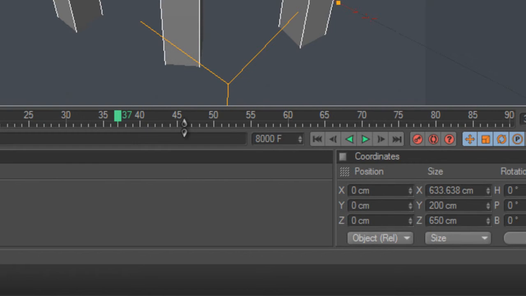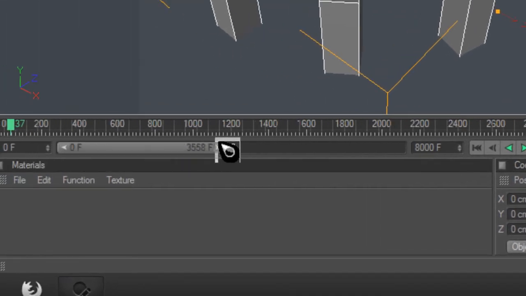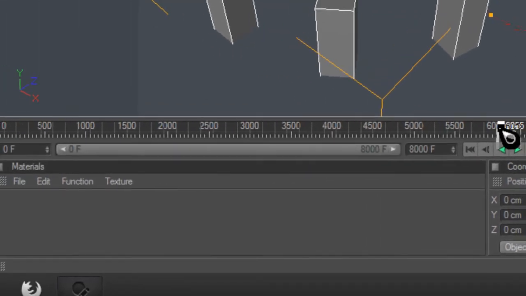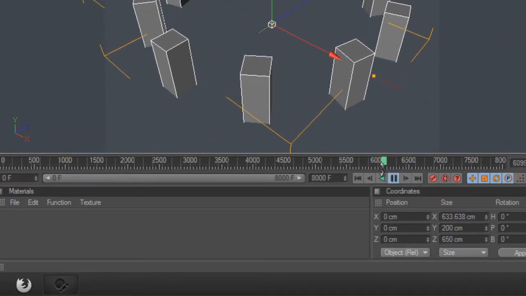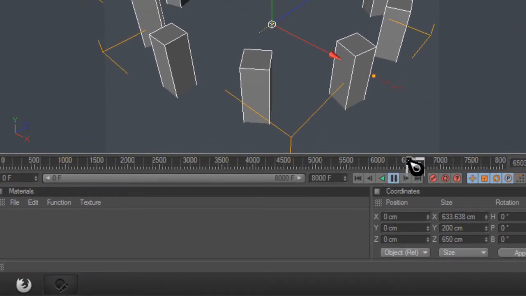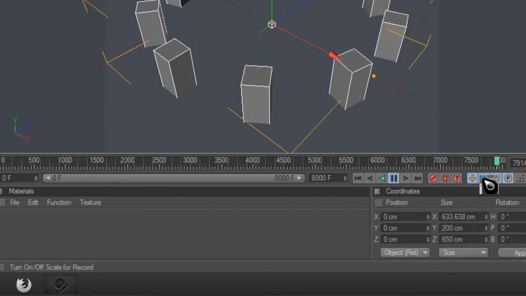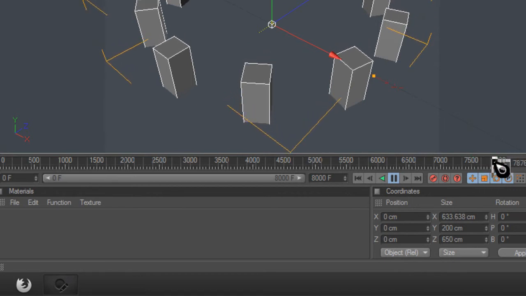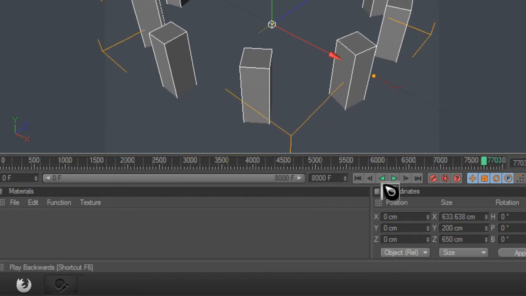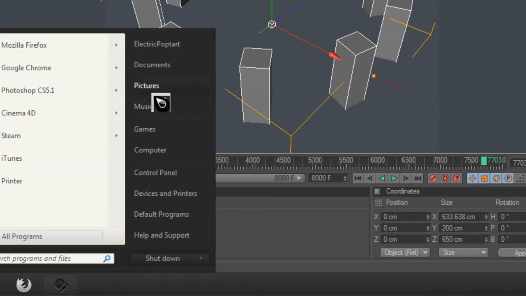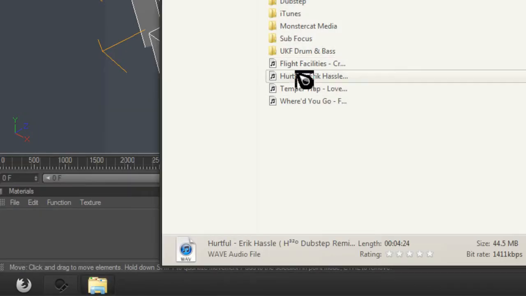And then once you do that, you want to drag this out like this, and then you want to find where it ends. So it's at 6,100, still going. 6,500, 6,800, 7,400. And it stops about 7,900. So I got it right on the dot, and that is a 4-minute and 24-second song.